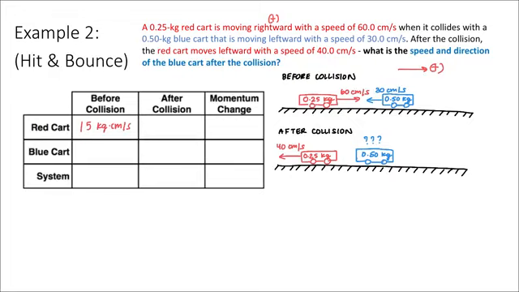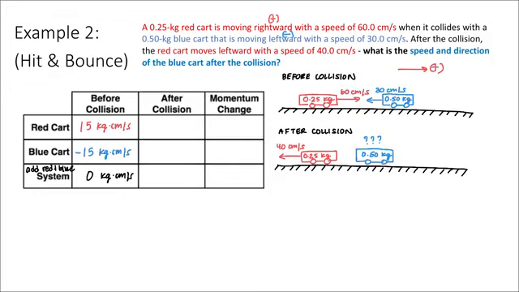All right, now my blue car has a mass of 0.5 and is moving leftward. That's going to be a negative velocity, so a negative momentum, with a speed of 30 centimeters per second. So 0.5 times 30, or half of 30, is going to be a negative 15 kilogram centimeters per second. So I know that the system together, the positive 15 and the negative 15, will give me a total momentum of 0. They will essentially cancel out. To get the system, once again, we just add red plus blue. That's how we get this one, all right?